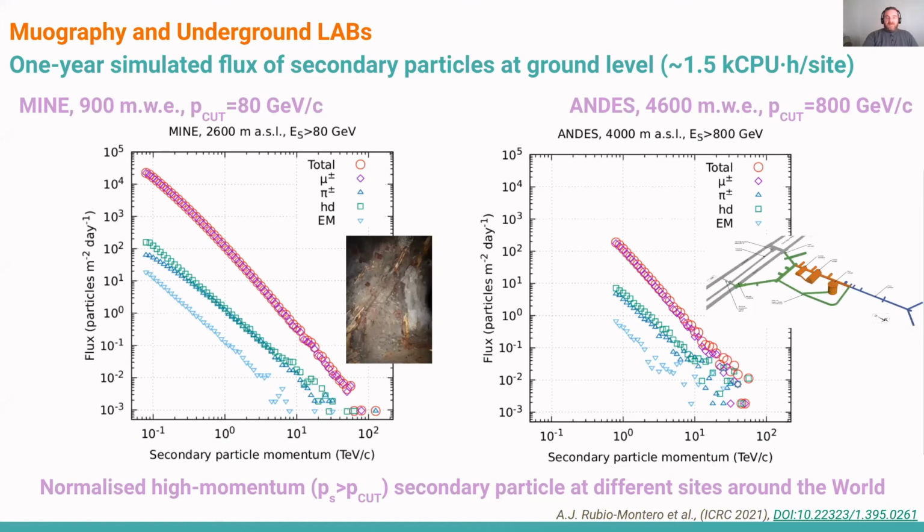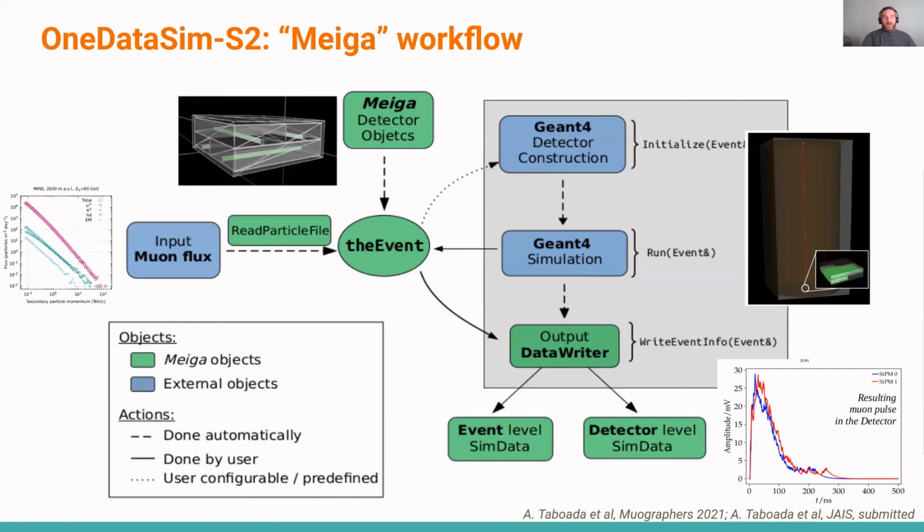In these cases, using ONEDataSim, we are able to calculate the most accurate available flux of the high-energy secondaries at different sites around the world, such as a gold mine at 2,600 meters above sea level, or the SPECT flux at the top of the mountain where the Andes Underground Laboratory will be located. The total number of ejected particles corresponds to the SPECT flux during 1 year per square meter. For these applications, once the secondary flux at ground level is obtained, it has to be propagated through hundreds to thousands of meters of different types of rocks, having different composition and densities.